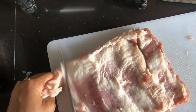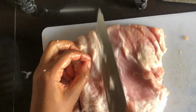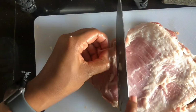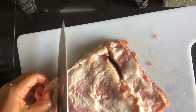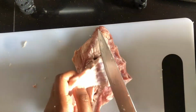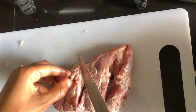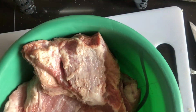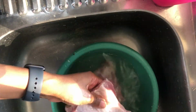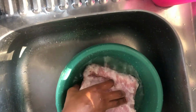So I try to remove as much fat as possible while still keeping enough of it to get that crunchy texture at the end of it all. So I did that for both of the pieces, and after I was done, I literally just washed it all off. I always make sure to wash my meat. Got rid of some extra fat still while I was washing.